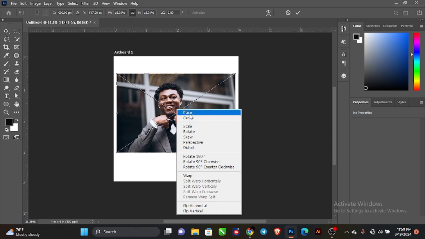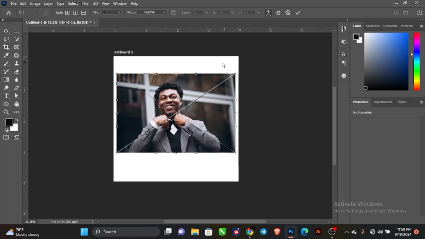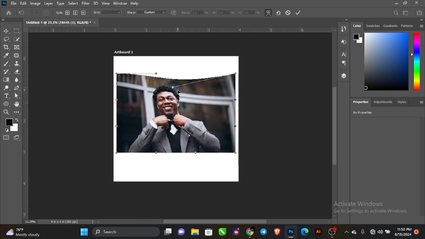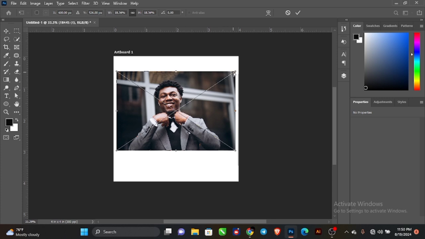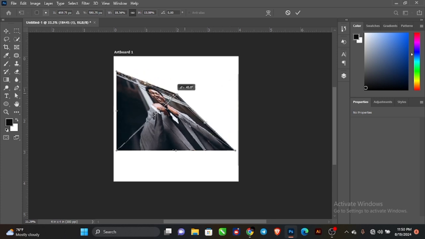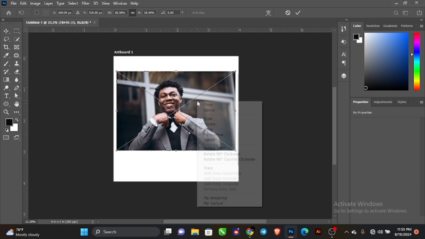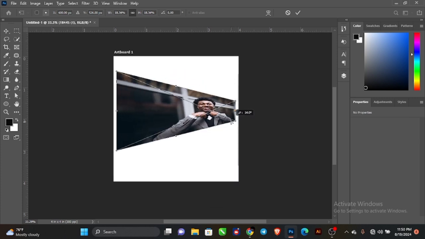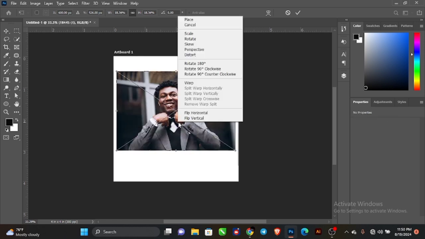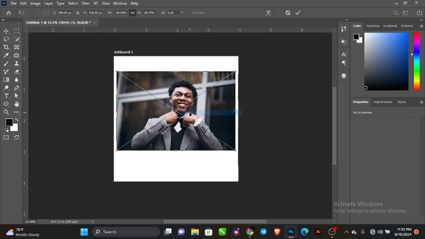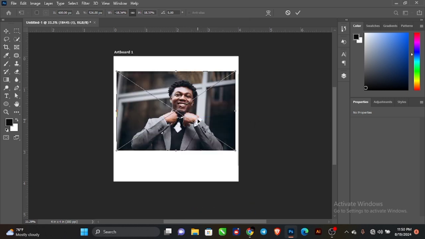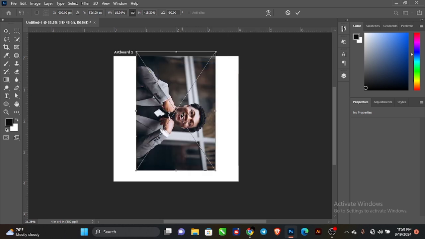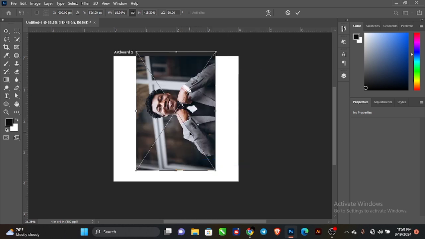You press Ctrl T also, and you right click, then you see warp, distort, perspective, flip horizontal, flip vertical, all of this.